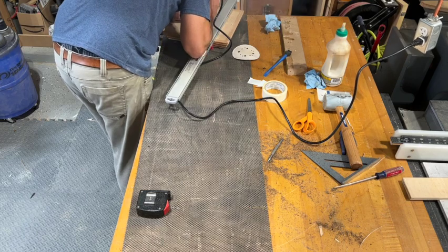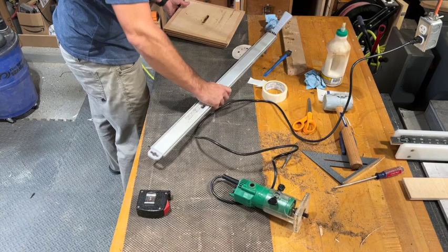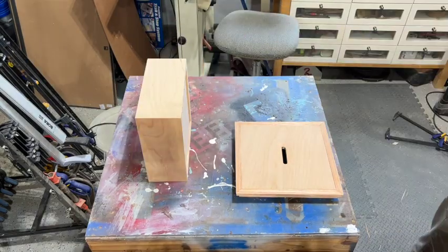Now once we're done with our router, we can go ahead and remove the clamp, and we can flip the project over and remove that sacrificial piece. And as you can see, it stopped all the blowout from happening on that panel.